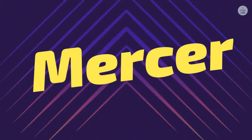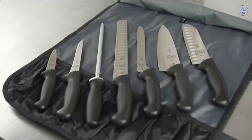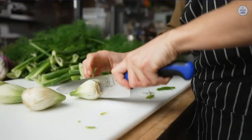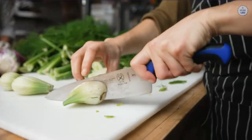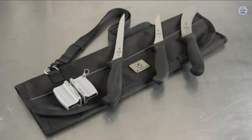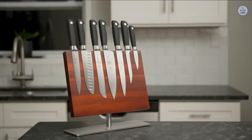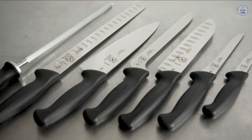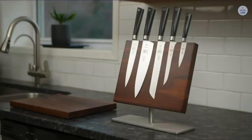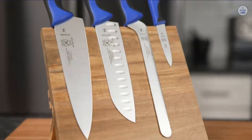My Mercer recommendation. This is one of the most expensive knives from Mercer, and it's still only at the price of most other brands' value ranges. What you get for around $50 is very good value. X50CrMoV15 forged German steel, half bolster with a thermoplastic, triple riveted handle, and a classic Western chef's knife design. It's a knife you just can't be disappointed with at that price. It may not be the genuine article in that it's manufactured in Taiwan instead of Germany, but it's still a quality knife and an absolute bargain.